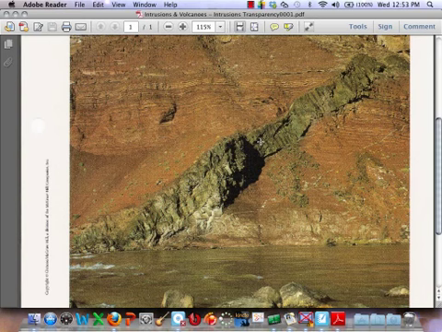So we have all types of intrusions. We have sills, we have laccolith, batholith, and we have dikes. In this particular example, this is called a dike because it cuts up through the layers. It's going to go diagonal to the layers. A sill, on the other hand, eats its way in between the layers, so you would get it parallel to these layers. So if you had it where it started to come off and start going across the layers, that would be a sill. But when it goes up diagonal through the layers, that's called a dike.